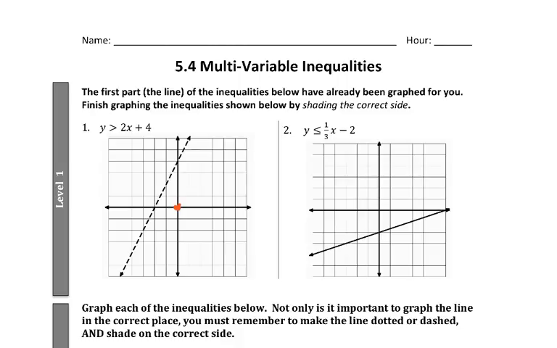Let's actually do it so that I can stop talking nonsense. So I'm going to plug in 0, 0. I'll put a 0 in for x and a 0 in for y. Well, 2 times 0 is 0, and 0 plus 4 is 4. Now I'm going to read this and ask myself if it's true. This is kind of what we were doing in homework assignment 5.1. Is it true that 0 is bigger than 4? That is not a true statement, so the point 0, 0 does not work.